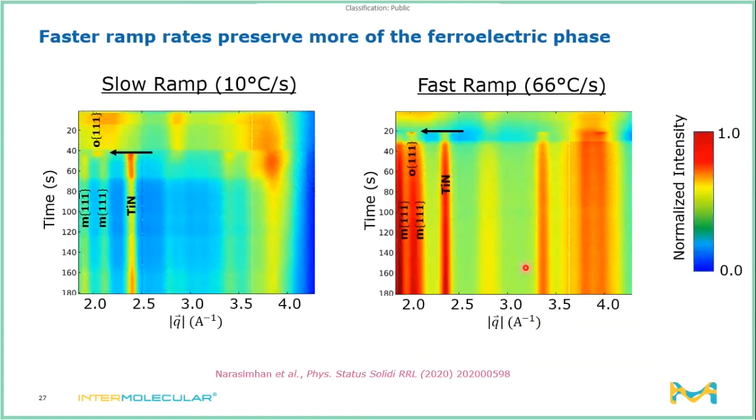So what we found through the study is actually pretty incredible. It turns out that all of the films that we were annealing initially crystallized into the ferroelectric phase, as shown by the arrows in these two diagrams. However, as time runs on, which is what's going on in the y-axis here, if we heat the film slowly, we see this orthorhombic peak disappear and the monoclinic peaks appear. On the other hand, if we ramp quickly, while the monoclinic peaks do still emerge, you preserve a large part of this orthorhombic signal in the final film. So when we heat the film more quickly, more of the orthorhombic phase remains, and therefore we would expect this film to be more ferroelectric.